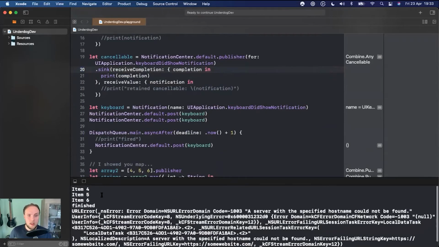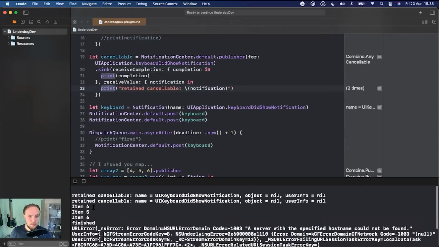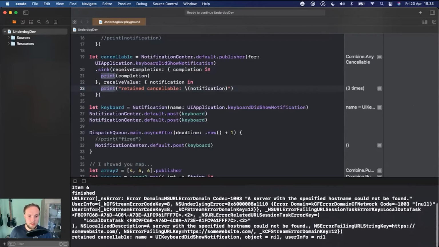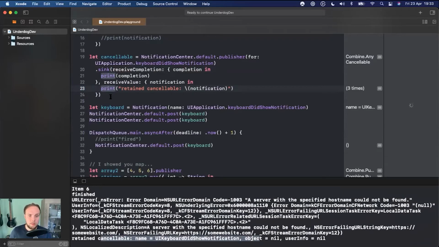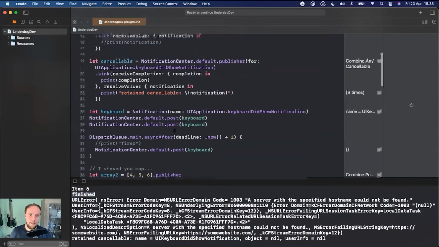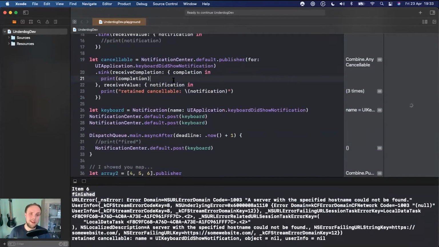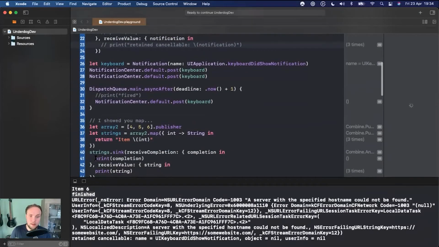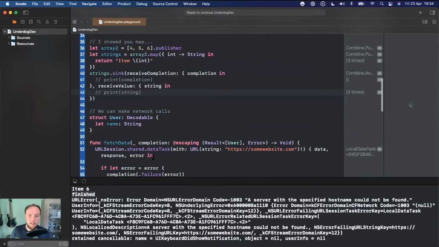And so you'll see that, well, let's add this back. See that my retained cancelable is printed. It's printed again. But we don't see that finished event, or the second finished event, for this one. So we see this first one right here, which is the one that I printed from here. But that other one, we don't see it. And that's because this notification center publisher never completes. And that makes a lot of sense because, well, as long as your application is active, there's a chance that a notification center publisher will publish an event.